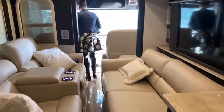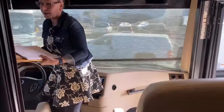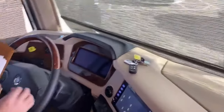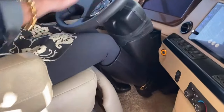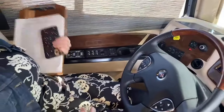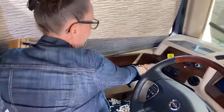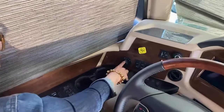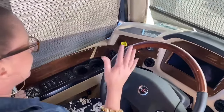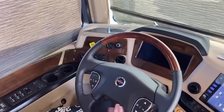Let's come to the front and talk about some of the things Newmar offers in this vehicle that they don't offer in others. These seats — wow. They are both heated and air-conditioned. There are memory controls for the pedals and a really nice memory control for the steering wheel as well, with three different driver profiles. We have adaptable headlights that go on and off automatically — bright lights go up, and when the oncoming car passes, they go back to bright. This is the Spartan chassis with a smart steering wheel.